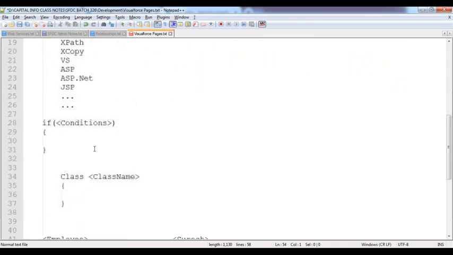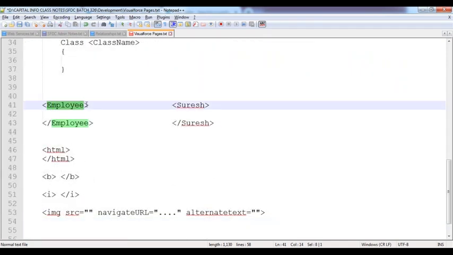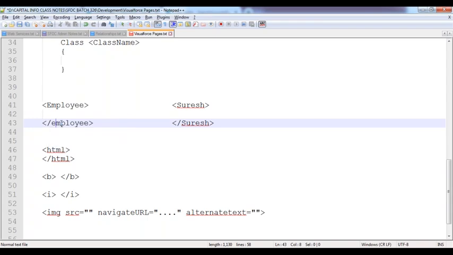For example, in XML, upon defining this employee tag, starting employee, ending employee, in this ending tag if I give the E as small, it will give you the error message, because it is purely comparing the characters also. So we have to enter the correct format only. Because upon defining the tag here, we specified E as capital. Upon closing also, we have to follow the same rule. We have to specify the capital E only. If I give the small e, it will give that error message to you.